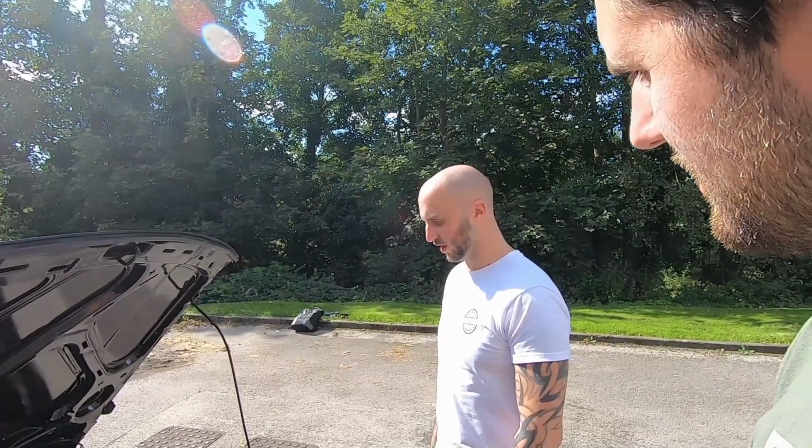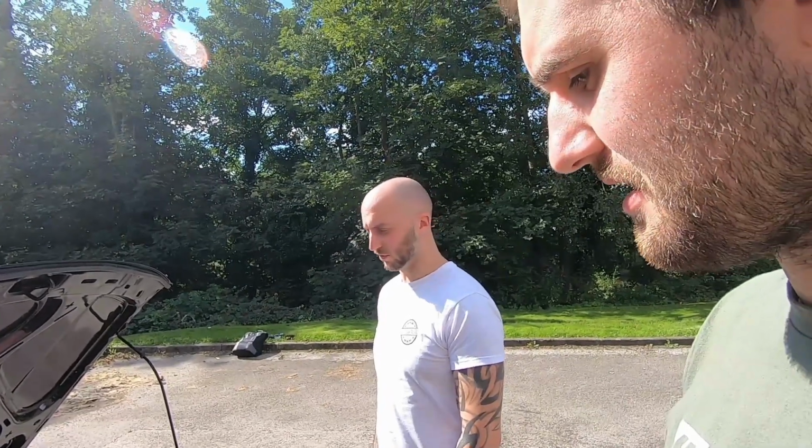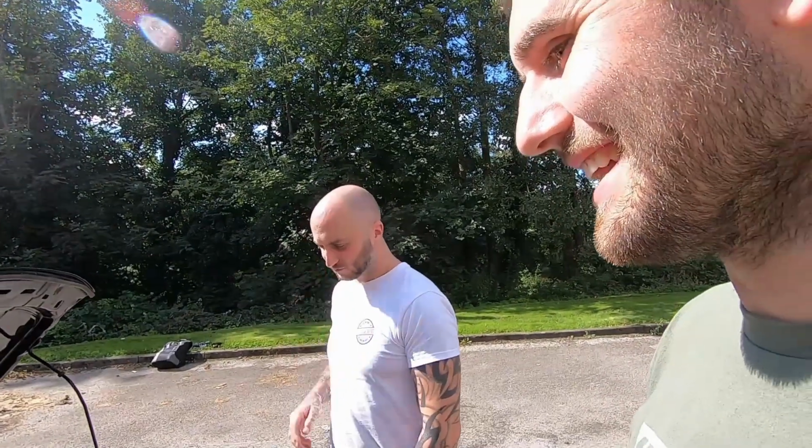It's caused a lot of issues, that towed alarm. It doesn't start off the key properly. When I picked it up, the guy was like, "You've got to put the key in and twist it really quick." I was like, "That's not normal." It's the same with any 90s alarm, isn't it? I had the same problem with my Skyline. Starting my first day at work, I got to the petrol station, got out, went back to it and it wouldn't start.